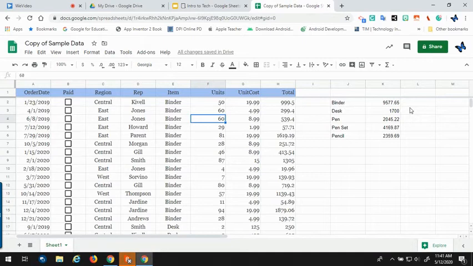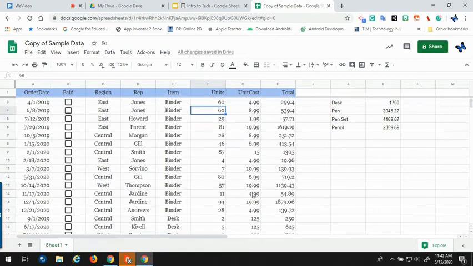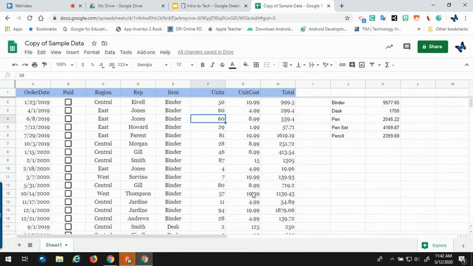Another thing that people do with their sheets is filter it. What we did was sort it, and that puts everything in some kind of order. We could have sorted it by region, and the reason I sorted it by item was because I knew I was going to do that. But another thing we might sort by is region, so we can see how many sales were by region. But maybe all you want to see are all the sales from the east.